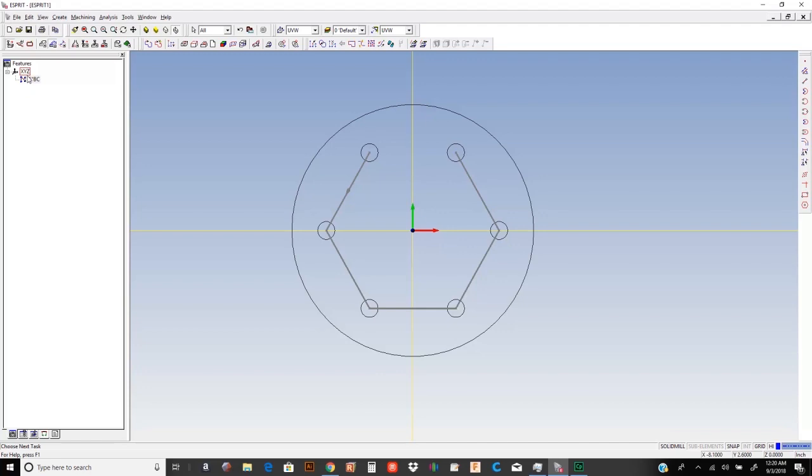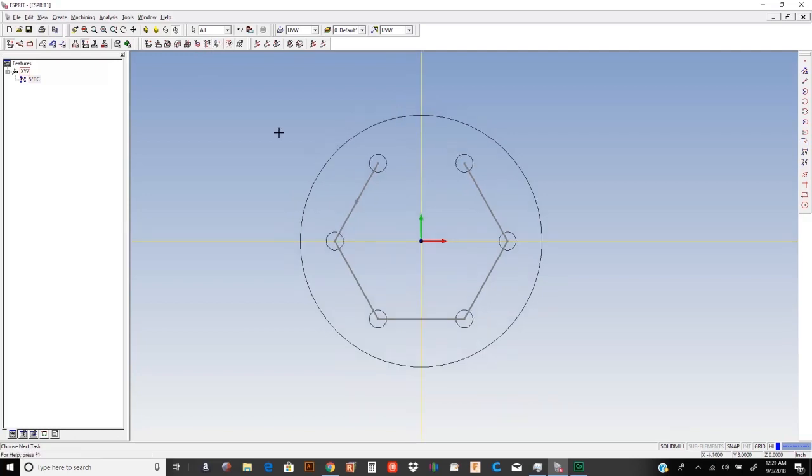So let's go over here and let's look at my Solidmill traditional. So this tool basically opens up a set of different types of toolpaths. Okay, so I have toolpaths such as facing, pocketing, contouring, I have rest machining, drilling, I have spiraling, I have threading for thread milling, I also have manual milling. Okay, so there'll be a whole different video for the toolpaths for milling. I'm going to keep this one simple.